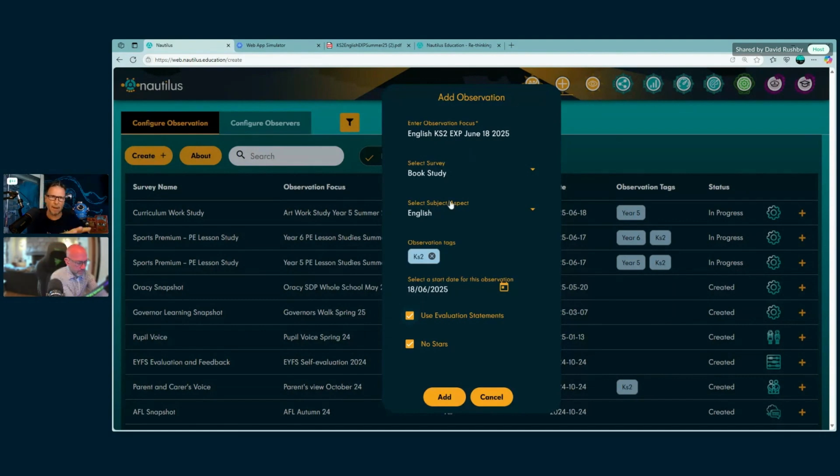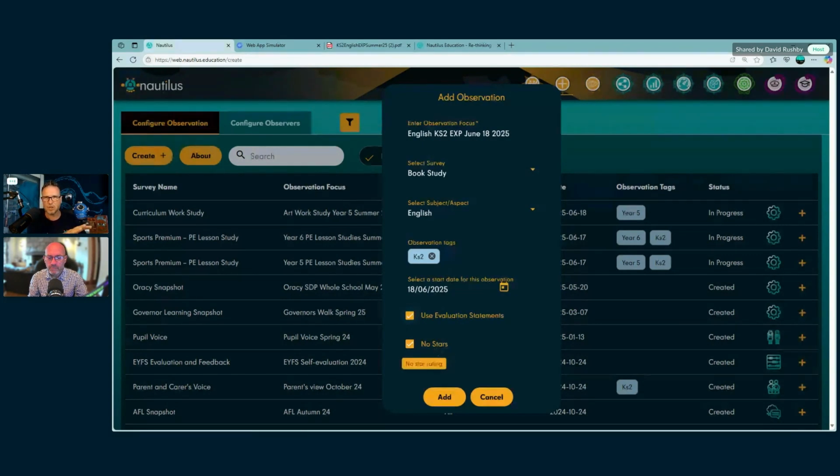So as David mentioned, we labeled it nice and clearly. The key stage 2 tag means that we can filter by that on the dashboard. If we were doing year 6 or year 5 only, I would use those tags, so we could filter by that. If you're working in SEND and you've got provision, for example, where you've got different buildings, the Nightingale building or whatever it may be, quite often different units, you may want to use that as a tag as well.